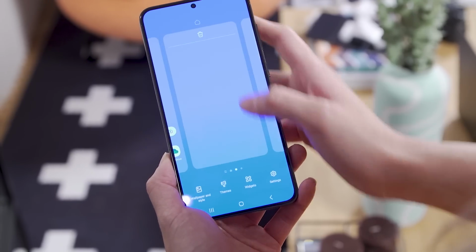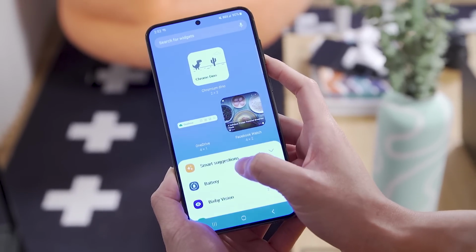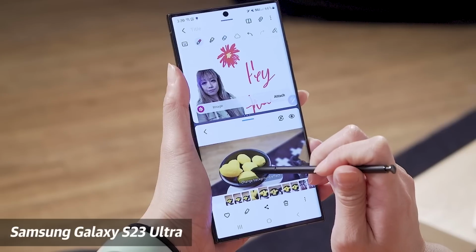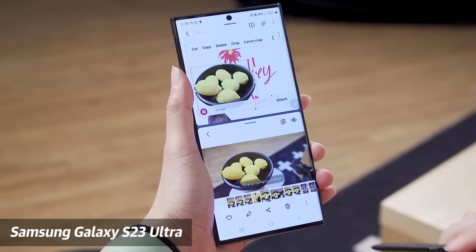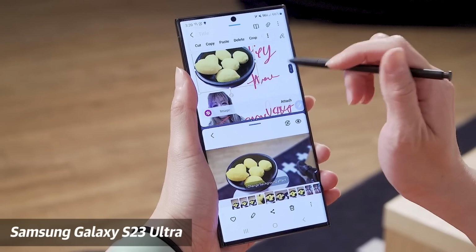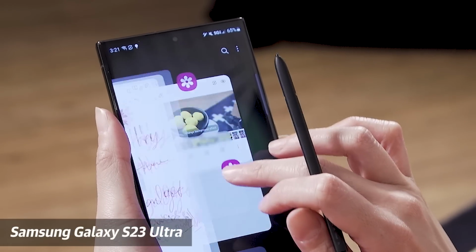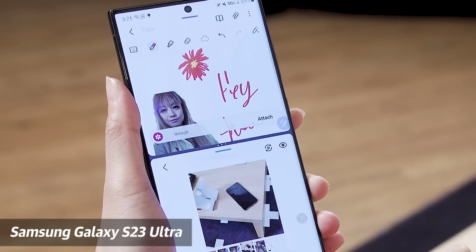There are also other updates with One UI 5.1, for example, a new Smart Suggestions widget, widgets that you can stack. There are new image clipper tools that you can use not only the S Pen, but also your fingers to get the system to recognize an object from its background and then transfer that to another app as a sticker, and so much more. We went into detail of all these software updates in our video for the S23 Ultra, so if you have time and are curious, make sure you go watch that video.